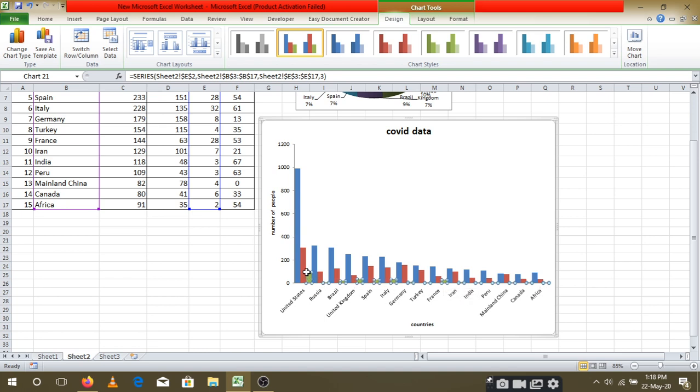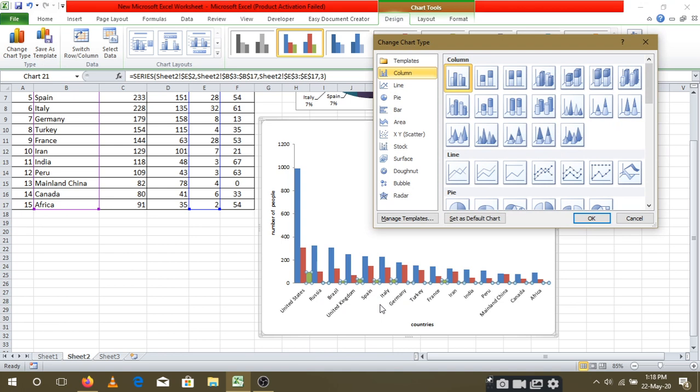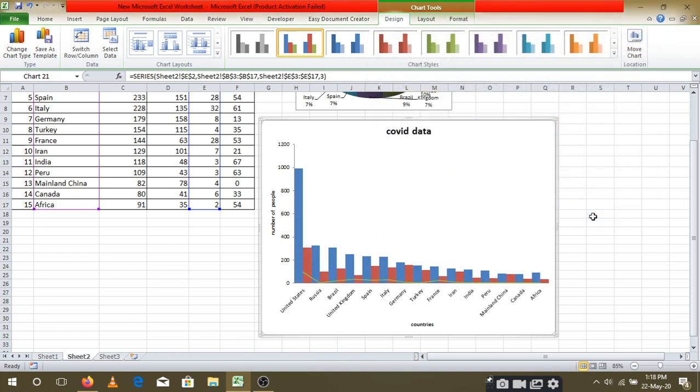Then you right click afterwards. Then you come to change series type. When you click on change series type, you come to line, and then you click OK. So you see that there is a line which is formed there. The same thing, you can even convert the one for the date as well into a line. You see that everything is quite clearly shown.